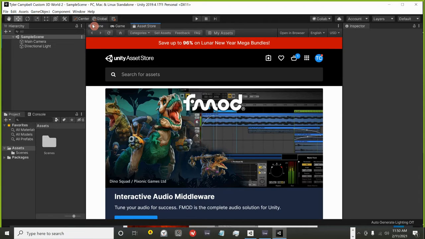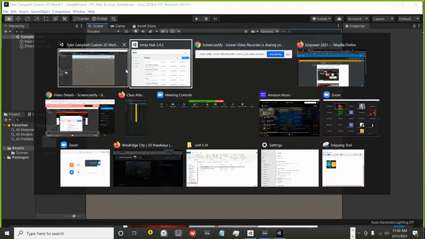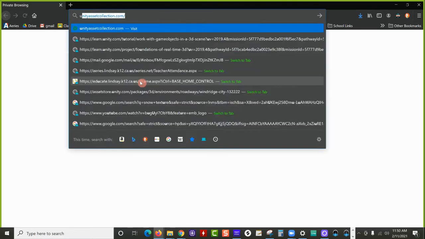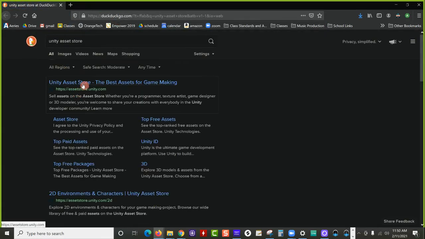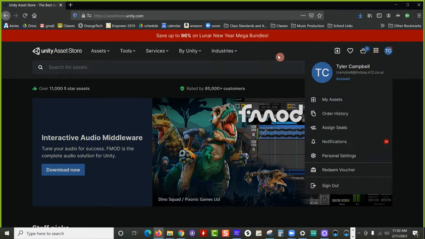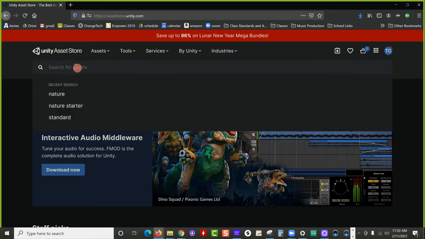What's really cool with the asset store, guys, is that sometimes it's kind of hard to see it in this little tiny square right here. But you can also go to the internet and search for Unity Asset Store on Google or wherever. I think it's assetstore.unity.com. You can go here. You can log into your account in the upper right-hand corner. Use your school Gmail address. And what I want you guys to download to add into your game so that we can put this stuff in there is the standard assets package.